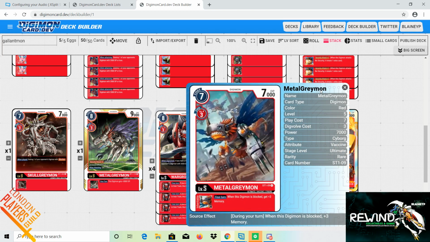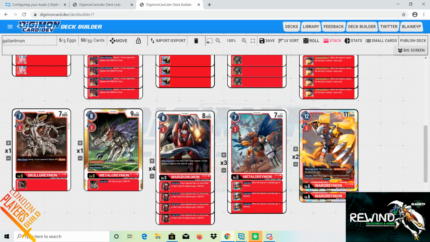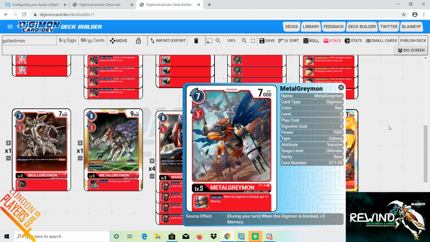Up next, I run a free of. Was it free of? Yep, free of Metal Greymon, which is inheritable. Your turn. When this Digimon is blocked, get +3 memory. This is really good on the Greymon that I'm going to go over in a minute.